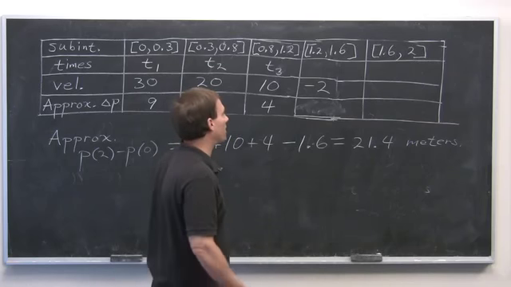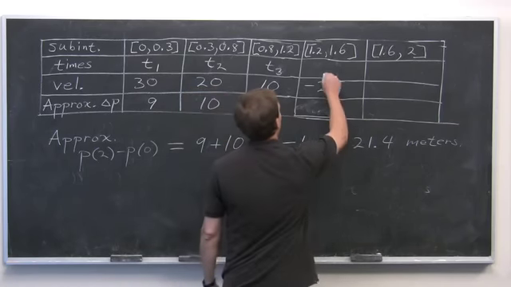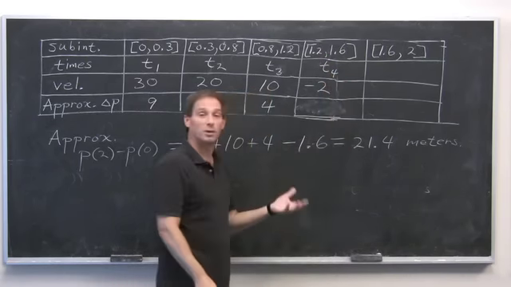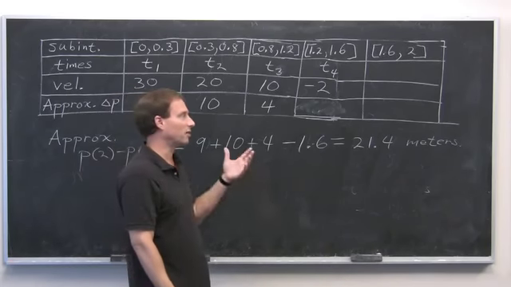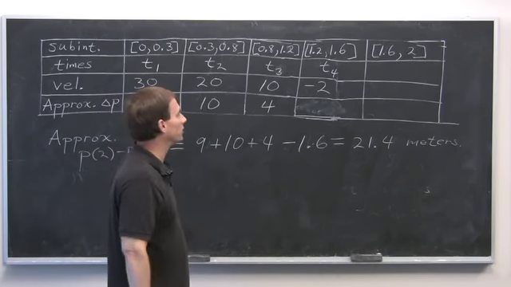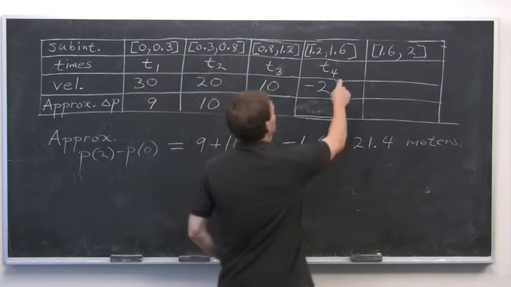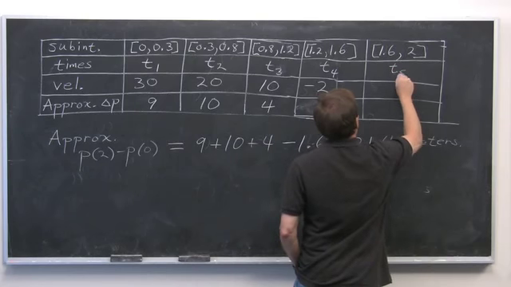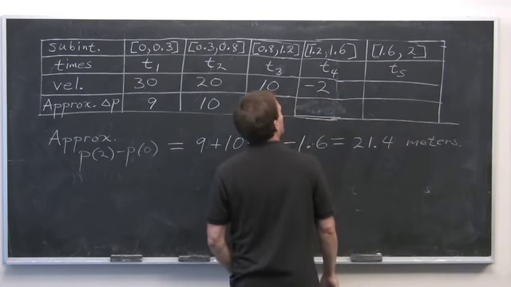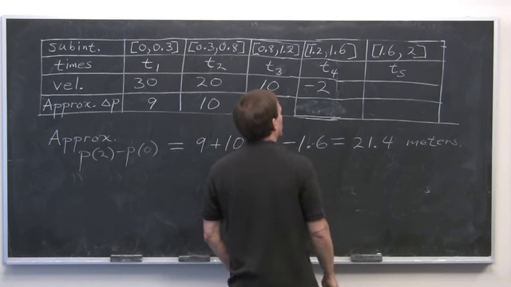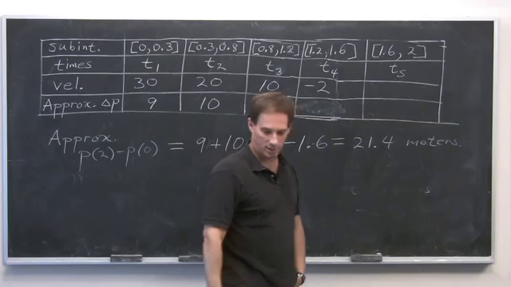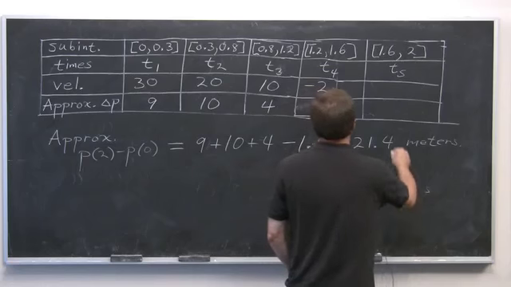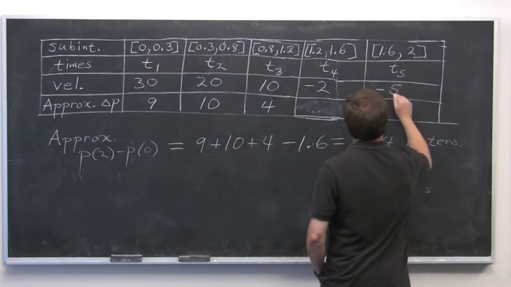Just in this example, I'm going to assume that now we know T4 is in this subinterval, but that's an assumption. It's not something that follows from anything we were given earlier. And so I'm going to assume T4 was in this subinterval, and that now somebody gives us that at some time between 1.6 and 2, we know the velocity, if I want to match the book, is -5 meters per second.